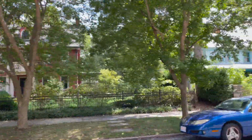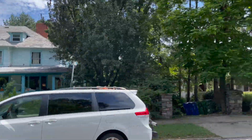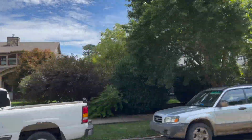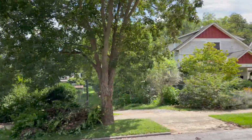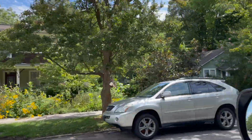There's a lot of historic homes, a lot of older homes that were built in the early 1900s. In fact, a portion of Munford is on the historic registry. So back in the day, they did not build homes with garages. If you choose to live in Munford, you have to park your car outside. Luckily, we don't have bad winters, but that's just something I wanted to mention.